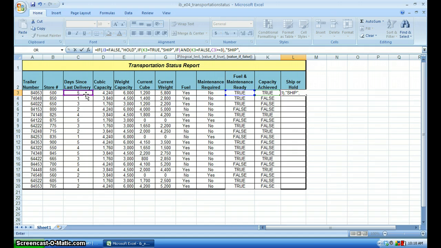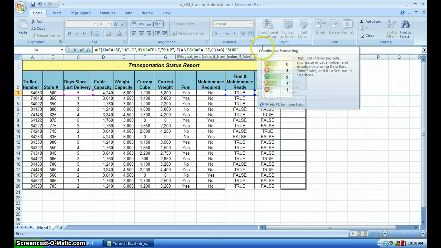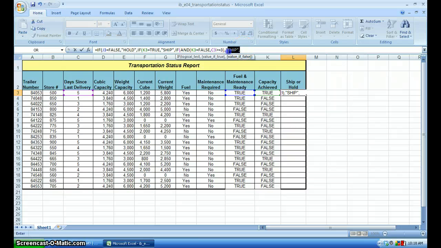Now step D. If all logical tests in this function fail, you can assume that a truck has not reached its capacity goal and it has been less than 3 days since the store received a delivery. Therefore, the output should be hold. Okay, so basically what that whole sentence says, if my entire function keeps on going to false, then my last statement is going to be hold.